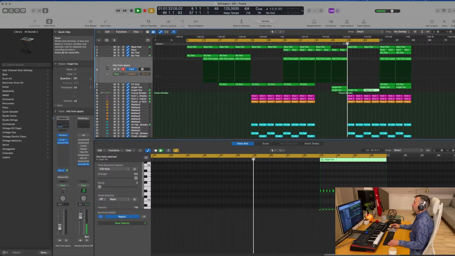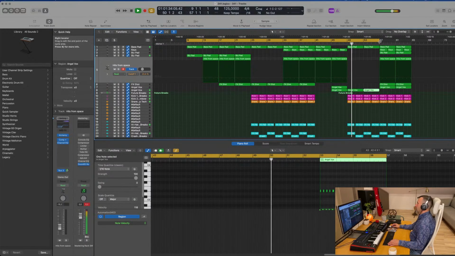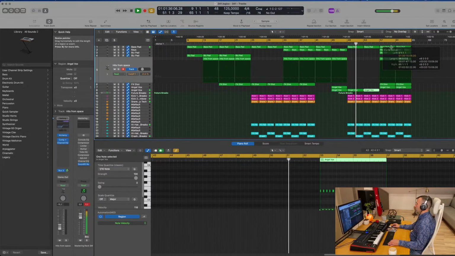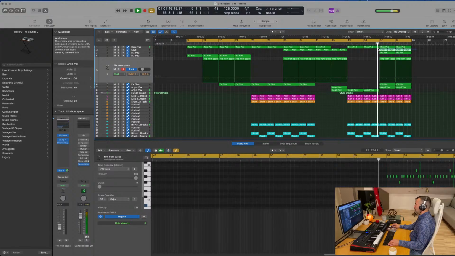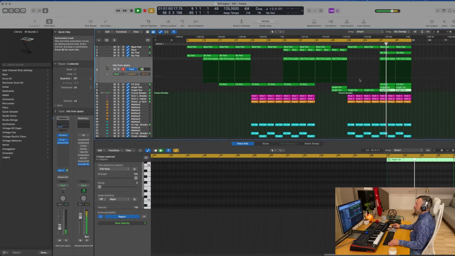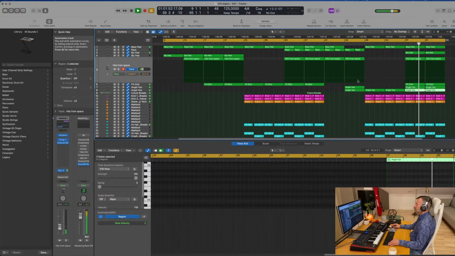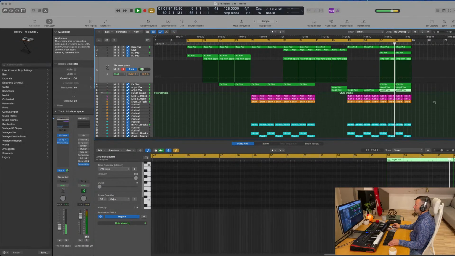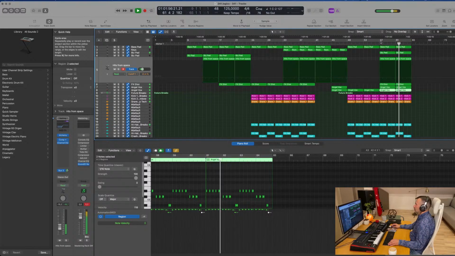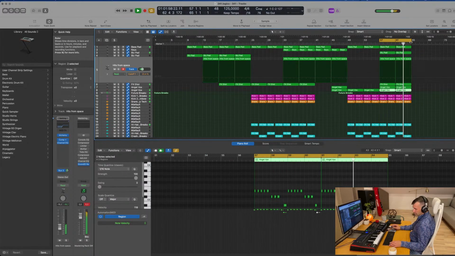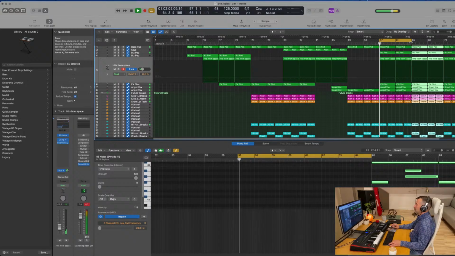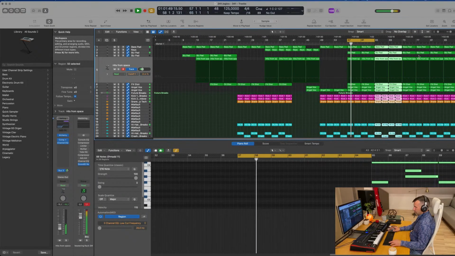I think we have a bit of an intro here. Then I'm gonna get into the main part, more full on here, and I think we'll keep on going with those new keys for a little bit, and then we're gonna take it down again. In Logic Pro X at least, Control Command R, easy, replicating, extending the track.